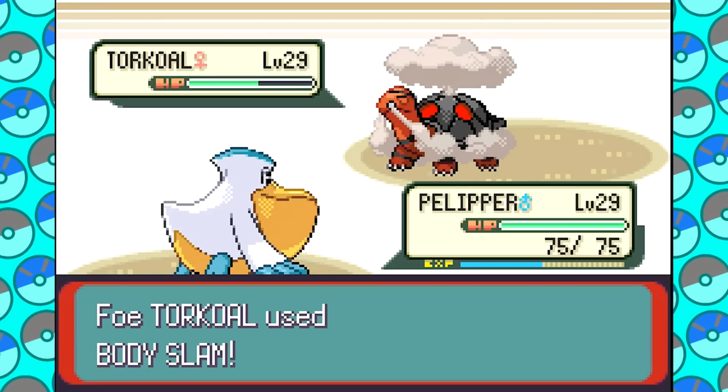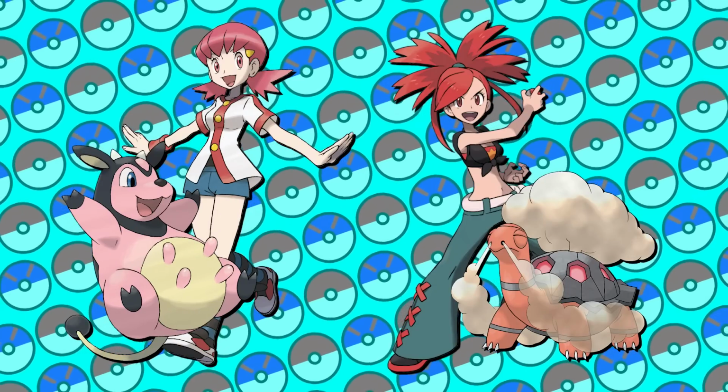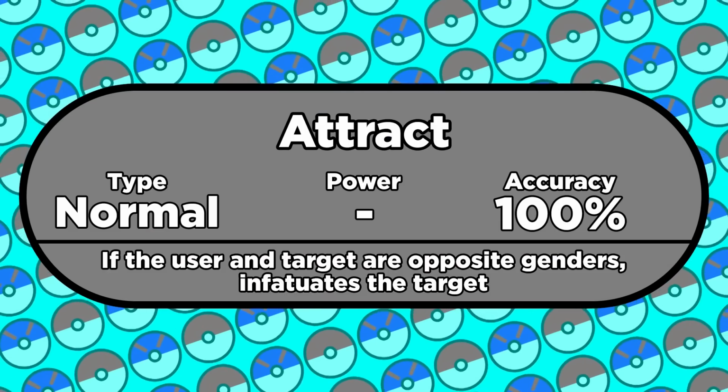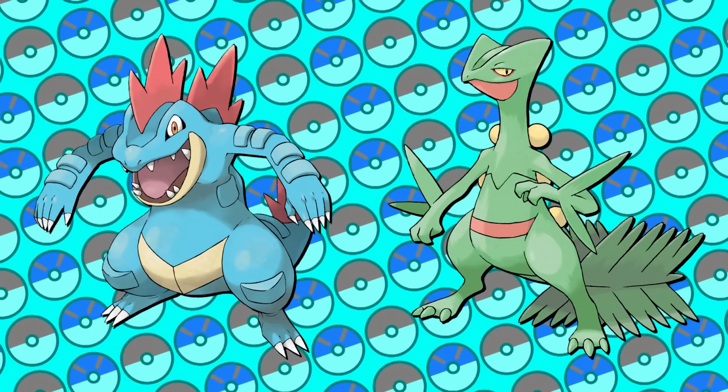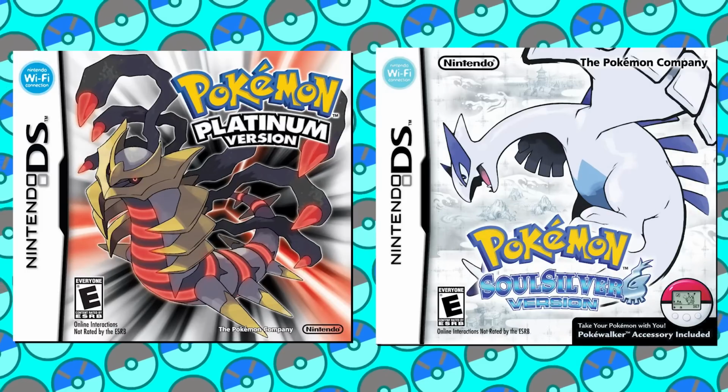A handful of gym leaders are well known for using this move. Whitney's Miltank knows Attract, and so does Flannery's Torkoal in Gen 3. Both of these Pokemon are female, so their Attracts will only work on male Pokemon. But starter Pokemon have a 7 in 8 chance to be male, so they're most likely in trouble during these battles. Captivate is only universal in Gen 4.